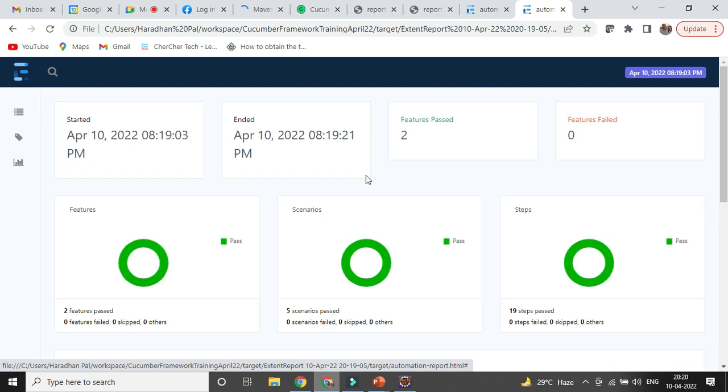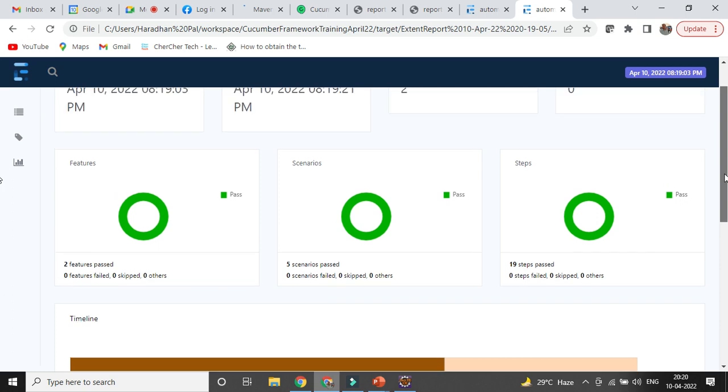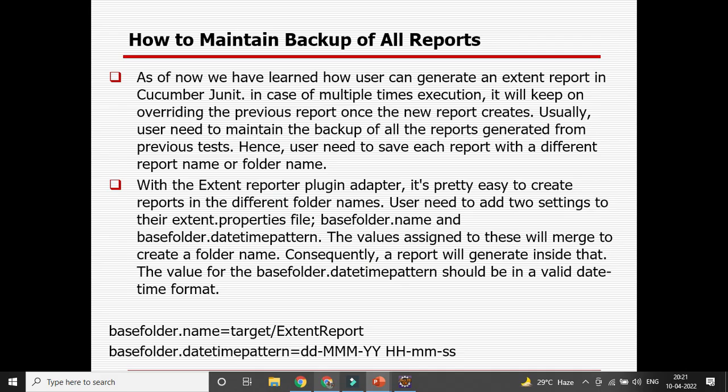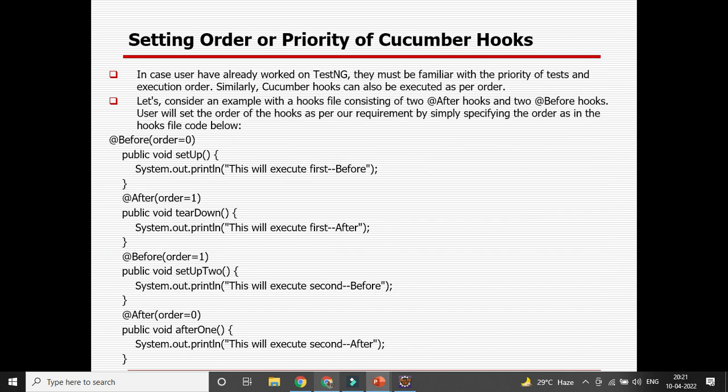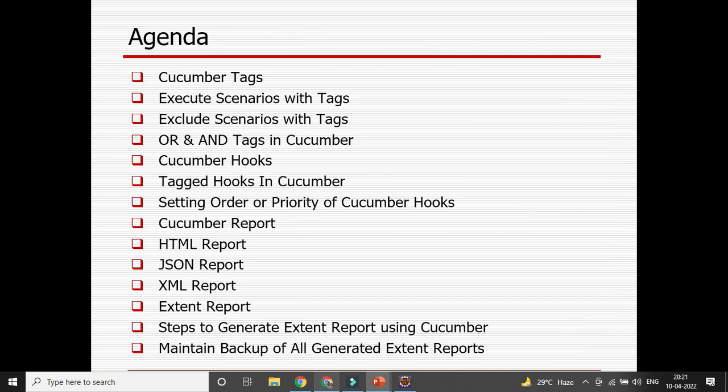You can see it is also generating the graph all the time, so that is a better way, right? In case it fails, it will show you fail. Okay, so that is the important thing for Cucumber. It will help you. I already created one more project from scratch, so I will be sharing that project, the GitHub code, so that you can install it and see.